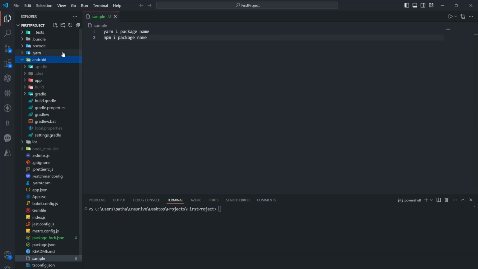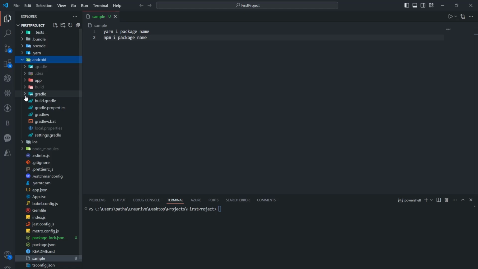Then here comes the Android part. We all know that React Native is a cross-platform framework, right? But React Native itself can't handle everything natively. Let me give you one scenario. Till the screen loads, I want to stop that particular user there. He can't even go back, he can't even close the app. How can we do that?